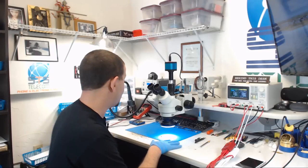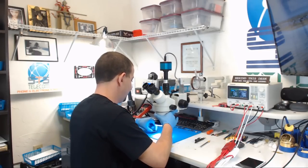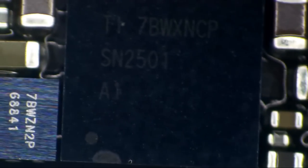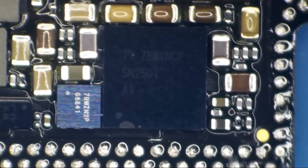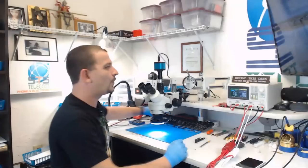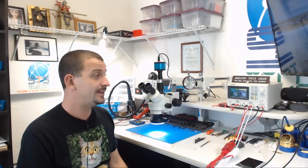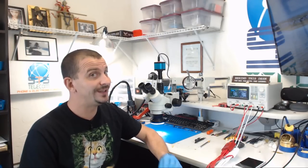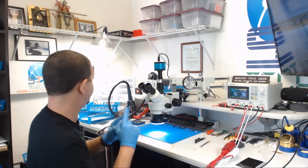Now, this repair, remember, this is actually a repair. This board is not charging, and to solve this on this one, I believe we're gonna get away with replacing our beloved Texas Instruments SN2501 whatchamadigger down here. Now, on previous models, charging failures were largely caused by TriStar ICs, but what I've been finding out on these newer model phones, it's usually the Tigris IC. So, let's dig in and do this one.